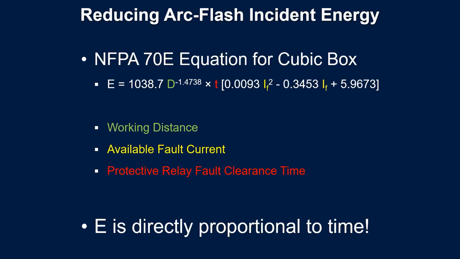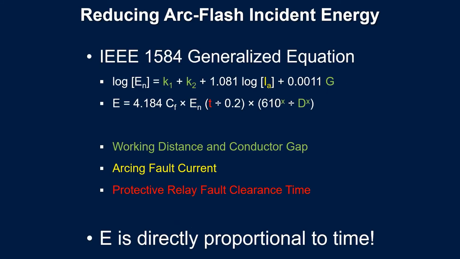And so going to the IEEE 1584, which provides a more rigorous approach to arc flash incident energy calculations, you'll also see a number of other factors are involved. But again, focusing on just the aspects that are highlighted, it uses the arcing fault current as opposed to the bolted fault current, and again directly depends on how quickly you can clear that fault, right? And this is a factor that we can control with maybe equipment that we have, or maybe with very little additional equipment, to drastically reduce that amount of energy.